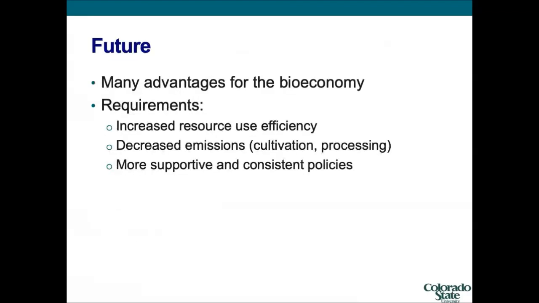So I'll end up here just by saying that I think making biofuels and chemicals and materials from biomass has a very important future for what we're trying to do, get away from the obvious disadvantages of petroleum, but we have to do it better. We have to increase the efficiency so that we can get the costs of all this down. We have to make it so that the emissions from all the parts of this that are involved, from the agricultural part and from the processing parts, are lower.